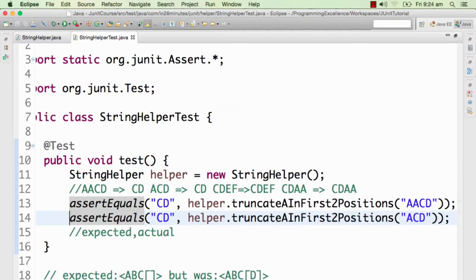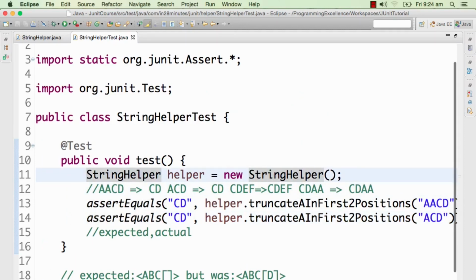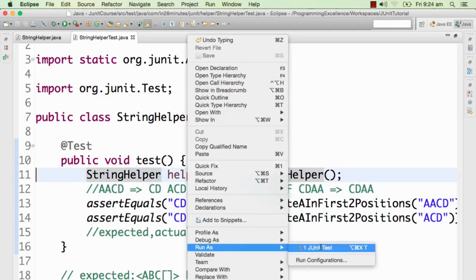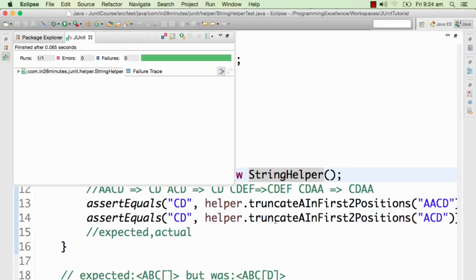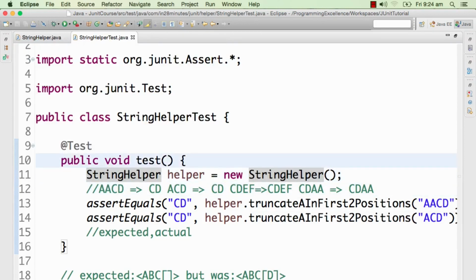This is where we left off in the previous section. We had a small unit test which was working. When I run this, it does work. It shows a green bar. But there are a few things which are not really good about this particular test. Let's start with them and let's improve them.